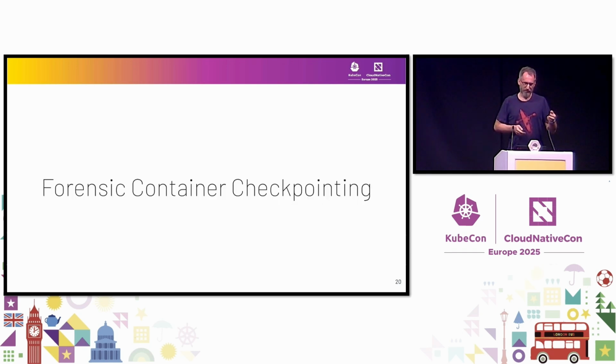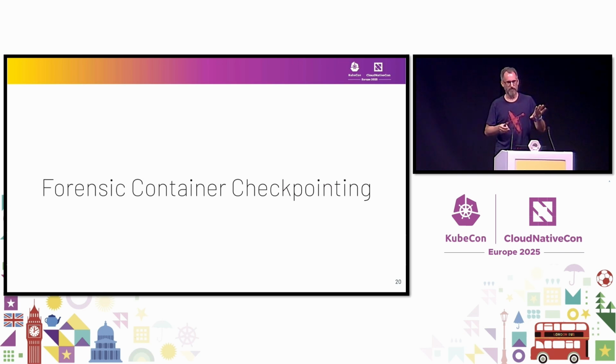And in 2020, we started working on this, and we put it under the story of forensic container checkpointing. There were a couple of reasons for doing it this way. With forensic container checkpointing, the idea is we have a container that's running, and you think it might be attacked or not. What tools usually do today is they just kill the container and hope that your attacker can no longer access the system.